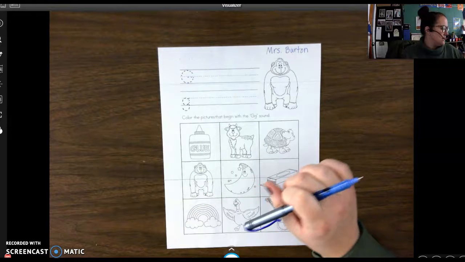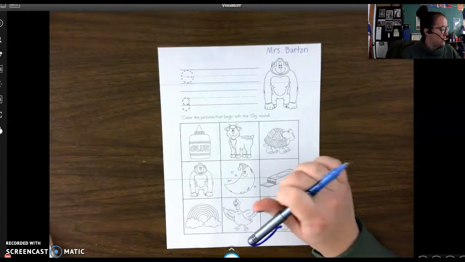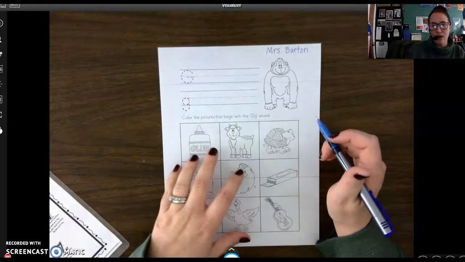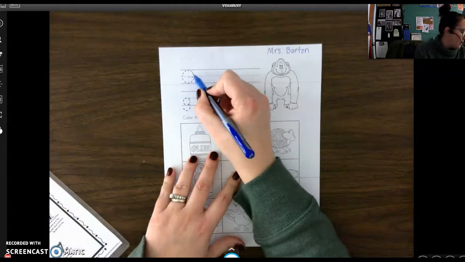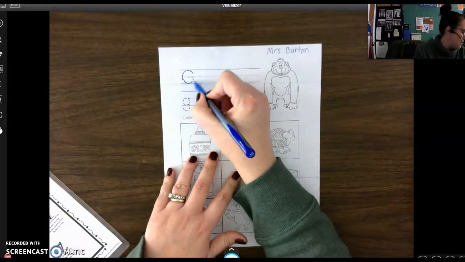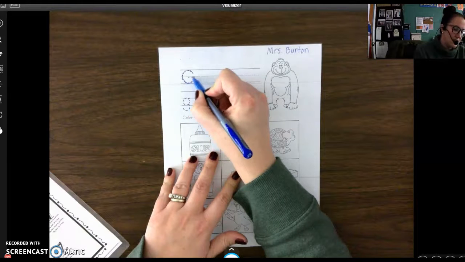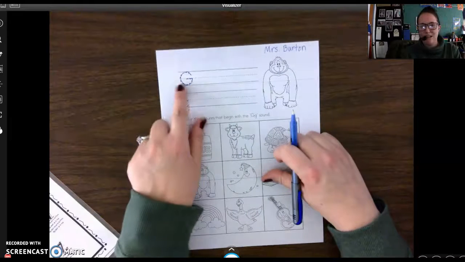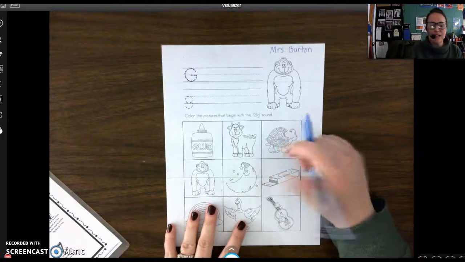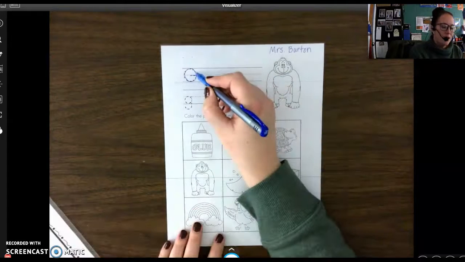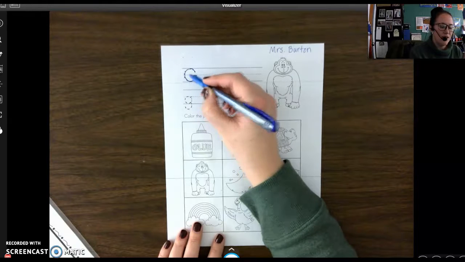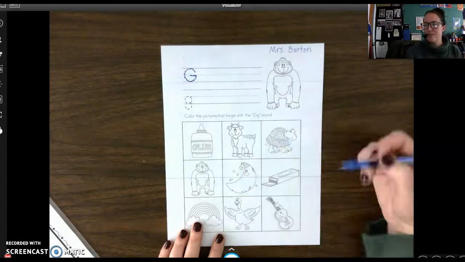All right, let's practice writing the letter G. I want you to watch me do uppercase G first, okay? So eyes on me. For uppercase G, we go big curve C, up to the middle line, across to the left, leave some space. I don't go all the way across, there's a little space. Let's trace that and say it together. Big curve G, up to the middle line, across to the left, leave some space.